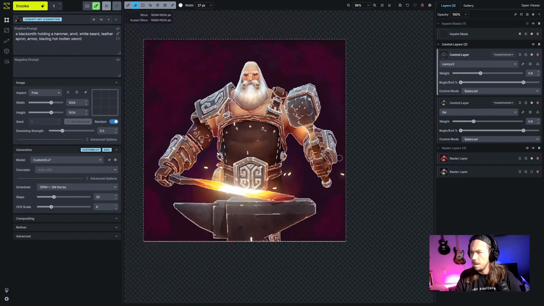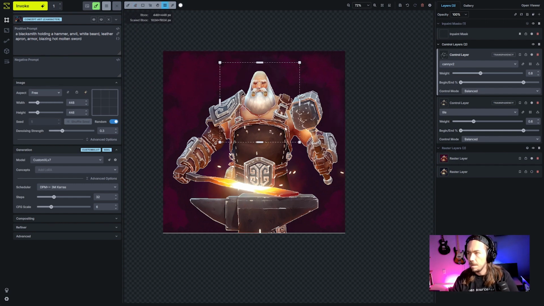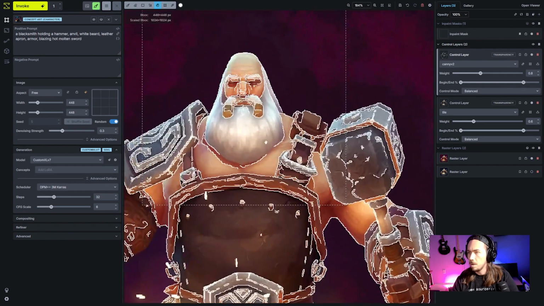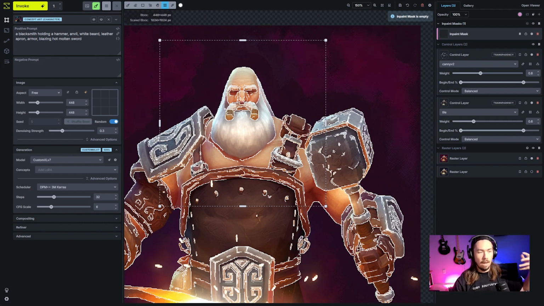Just keep that there. And now what I'm going to do is go in and actually do some targeted regeneration. So I'm going to go in to the head, and we're going to focus on this guy's head here. Select our Inpaint mask layer. The Inpaint mask layer is where you're going to get the traditional select a region and just regenerate that.